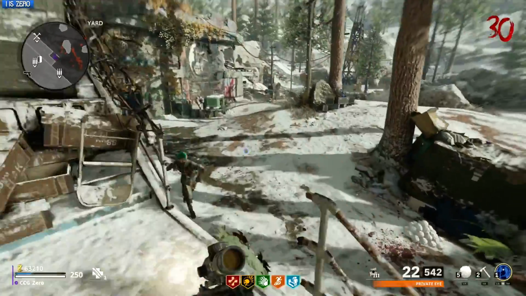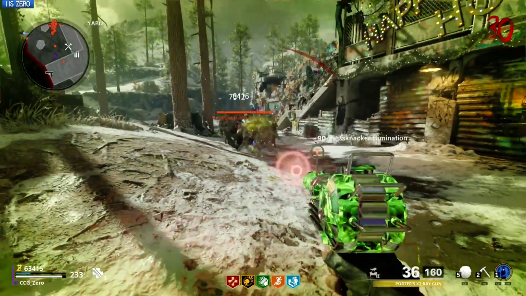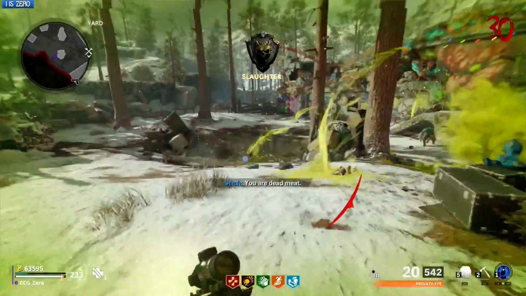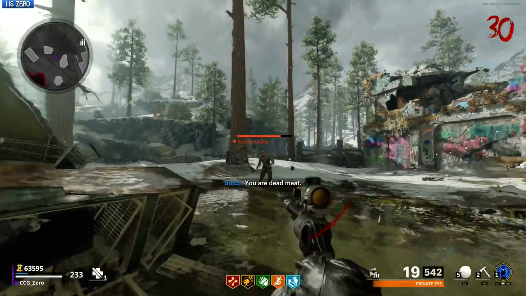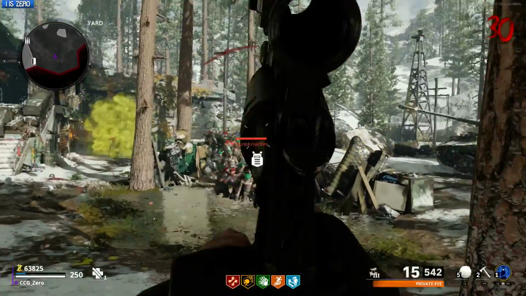And then the final one, get kills without getting hit. That one's better done in early rounds, or in later rounds you could use a decoy, a monkey, or a stun grenade, or even Aether Shroud, and then just kill them really quick. That's my recommendation for that challenge.